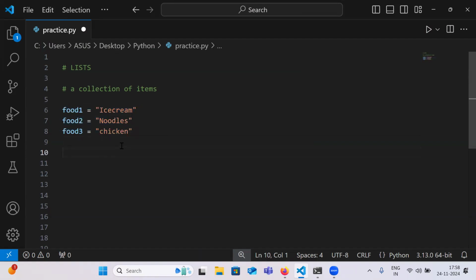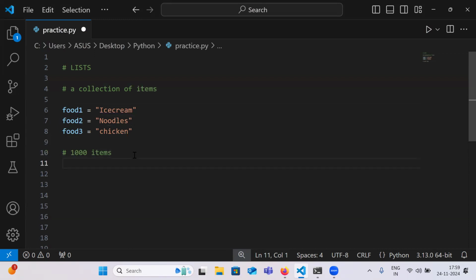Imagine my business is really growing. So the demand to increase the items will also grow for sure. Since these are only three items, it is pretty much enough for me. But if this restaurant grows in future, I have to add more items. What if my items become, let's say, 1,000 items? Then I have to create 1,000 variable names like food one, food two, and so on, food 1,000. That's a pretty tedious task.